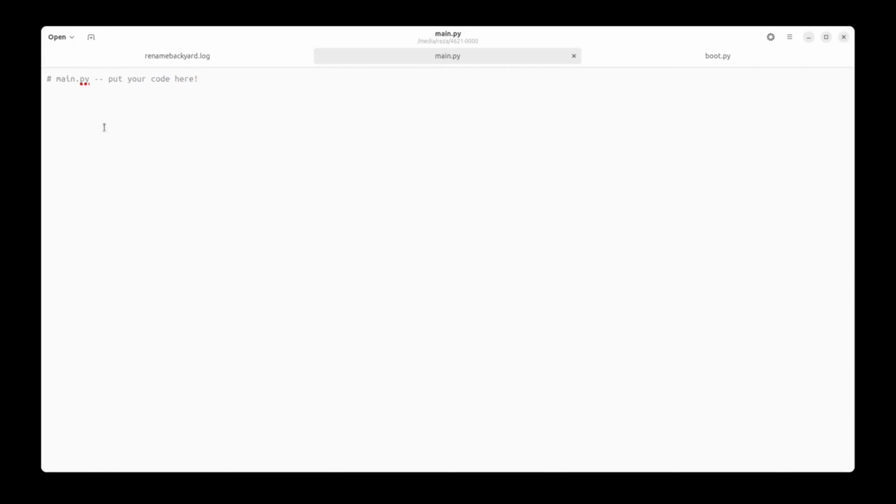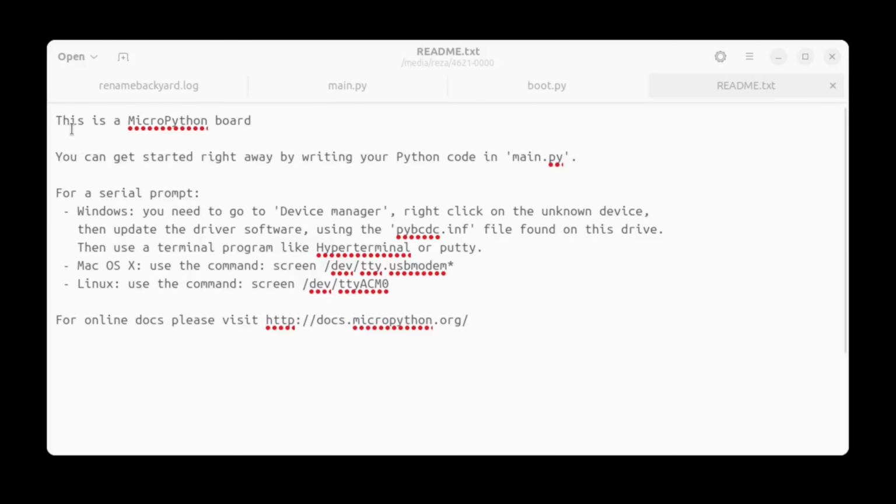The file main.py runs under user app code that the user may want to run upon boot. The readme.txt file explains the separate roles of the boot.py and the main.py files.